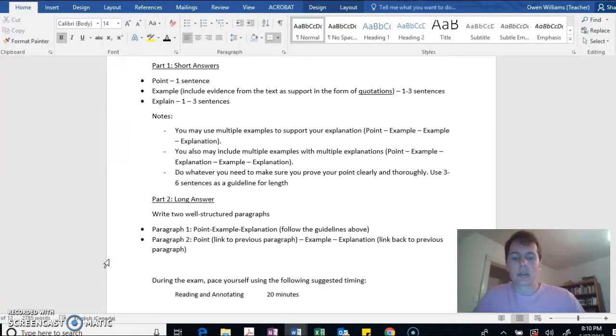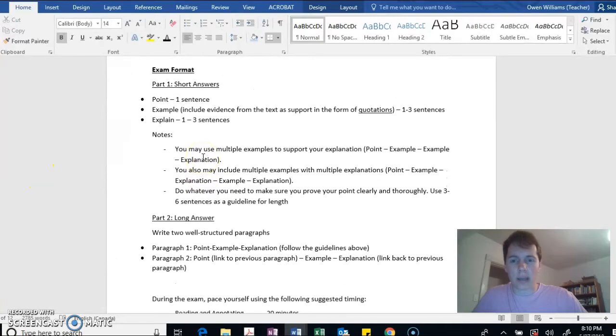Okay. Make sure your answers to the Moth and the Star are solid. So the way to do that is if you just go to your exam review guide and look at the exam format page, here it details what your answers should look like, right? So they're point, example, explanation. But at this point, late in grade 8, you should feel like you might need more than one example to prove your point. You might need a longer explanation to explain your examples. Use those opportunities. Make sure that you're detailed and thorough. You don't want to have shallow, incomplete analysis.